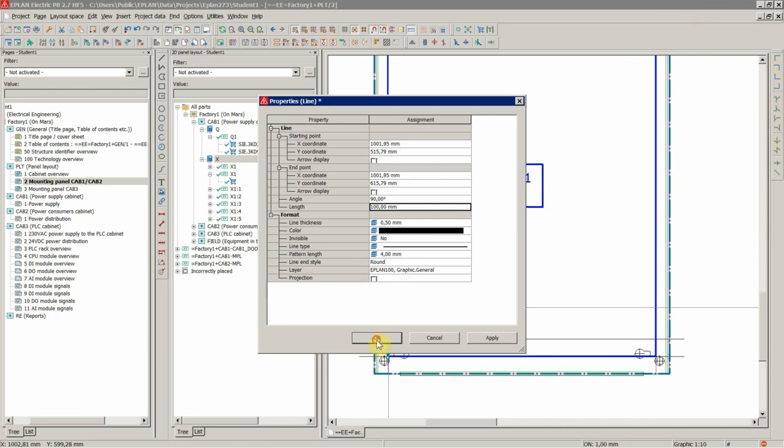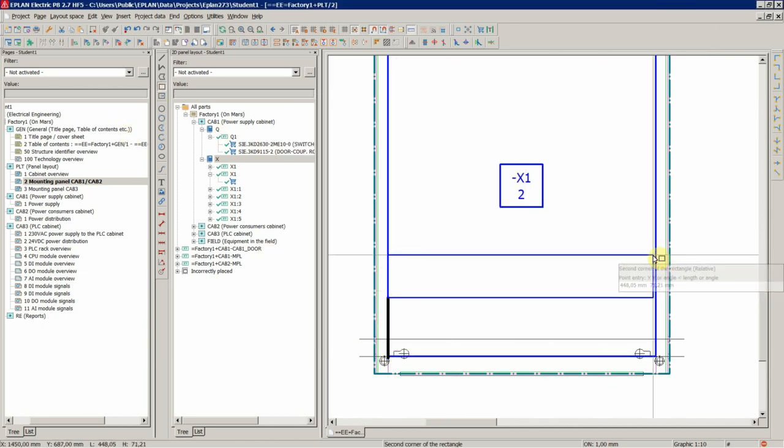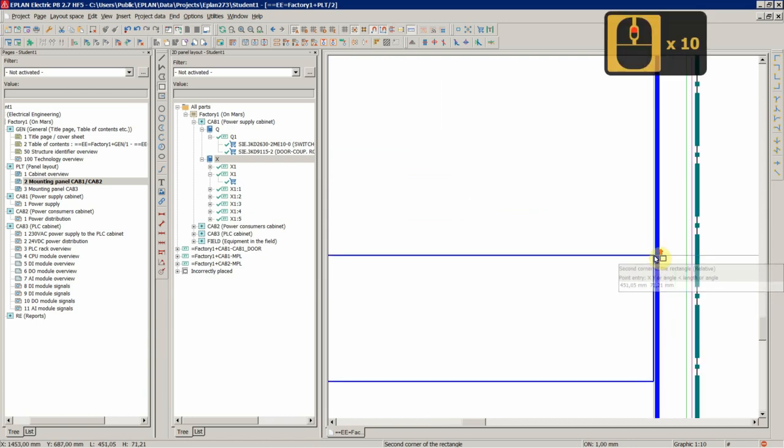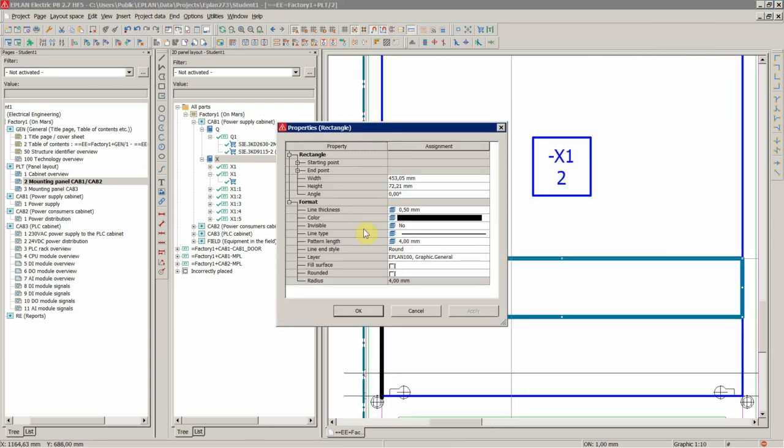So 100. You could add some cable ducts. 80.